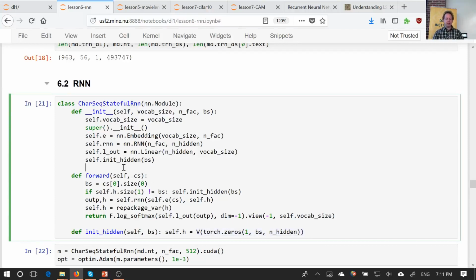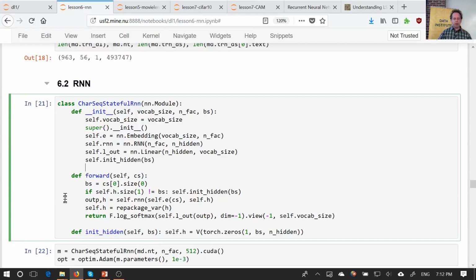Now, I mentioned that batch size remains constant each time. But unfortunately, when I said that, I lied to you. The way that I lied to you is that the very last mini batch will be shorter. The very last mini batch is actually going to have less than 60. It might be exactly the right size if it so happens that this data set is exactly divisible by BPTT times batch size, but it probably isn't. So the last batch will probably have a little bit less.